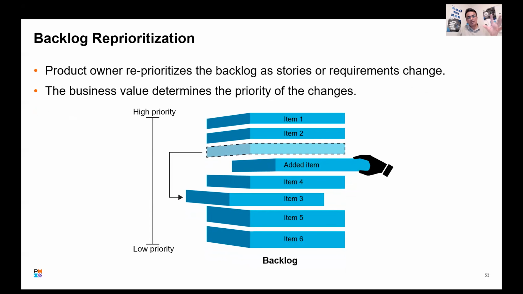So from the product backlog, what's the next step? Once you prioritize the items in the product backlog, where do those items go? Come on. What's the next step after product backlog? You need to deliver those, right? So you put them in the sprint backlog, so the sprint team can deliver it, right? Okay.